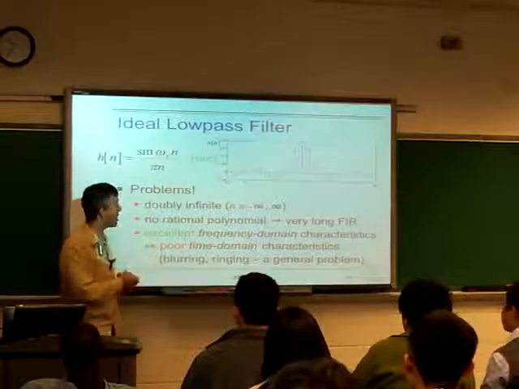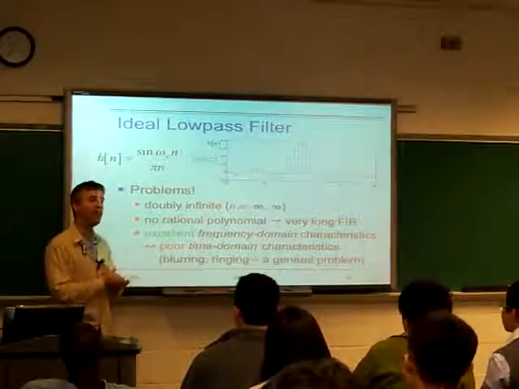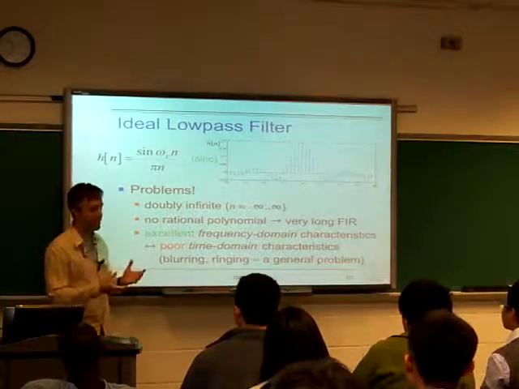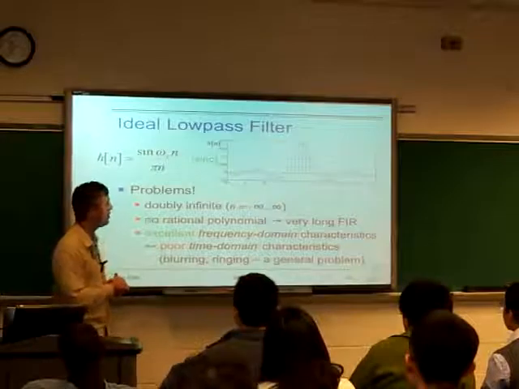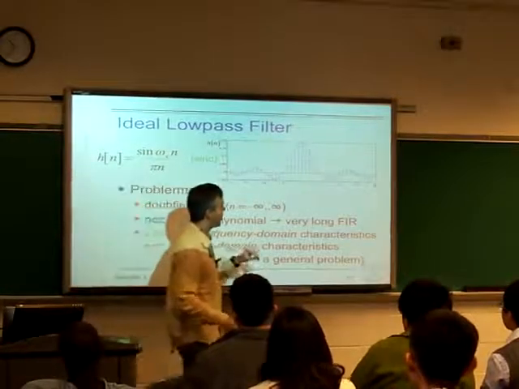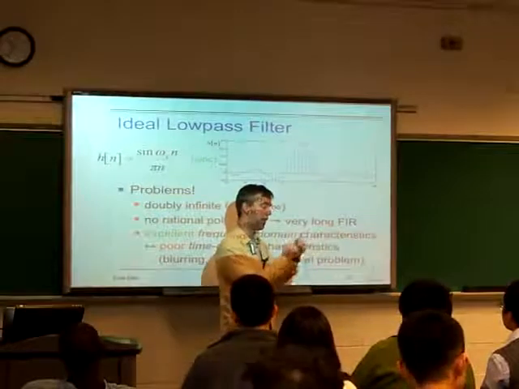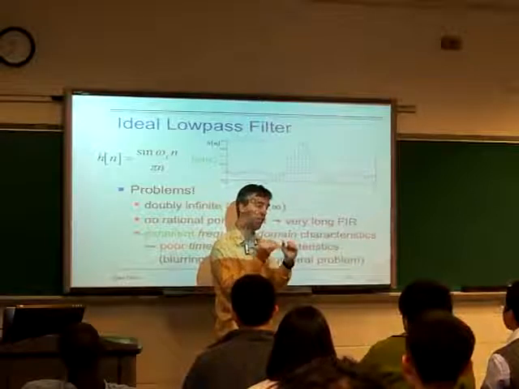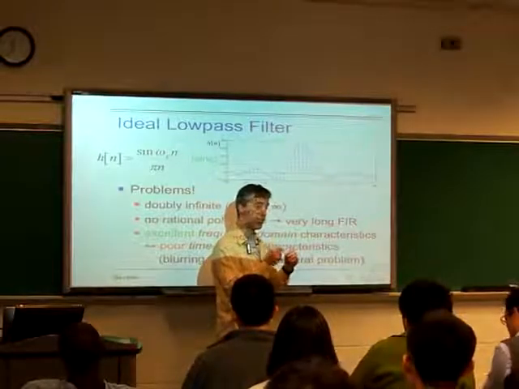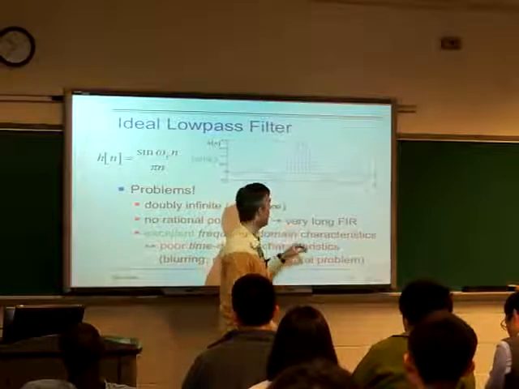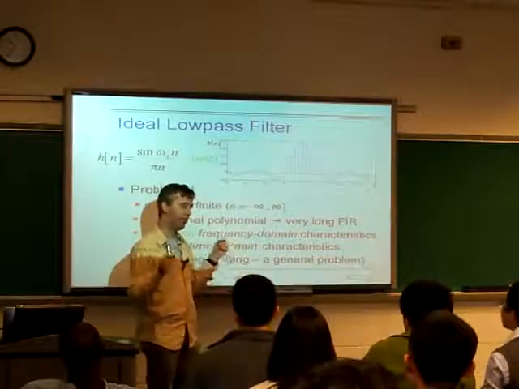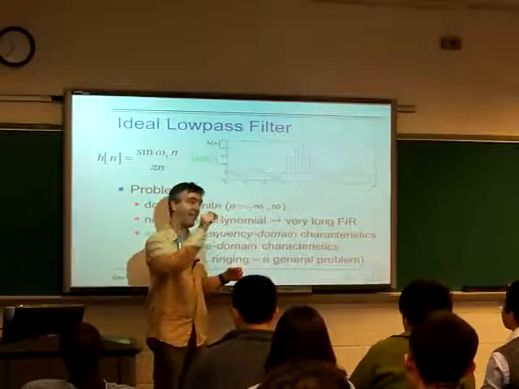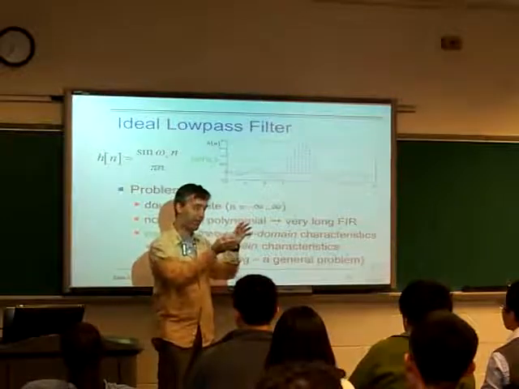So the message is, yes, we can mathematically figure out what an ideal low-pass filter would look like, but it's not practical. Just as an aside, we mentioned this idea that if you want a range of frequencies where the response is exactly 0, the only way we know how to get a 0 in a system is to put a 0 on the unit circle. This FIR filter would have infinitely many zeros if we implemented the whole thing, like having infinitely many zeros on the unit circle in the stop band.